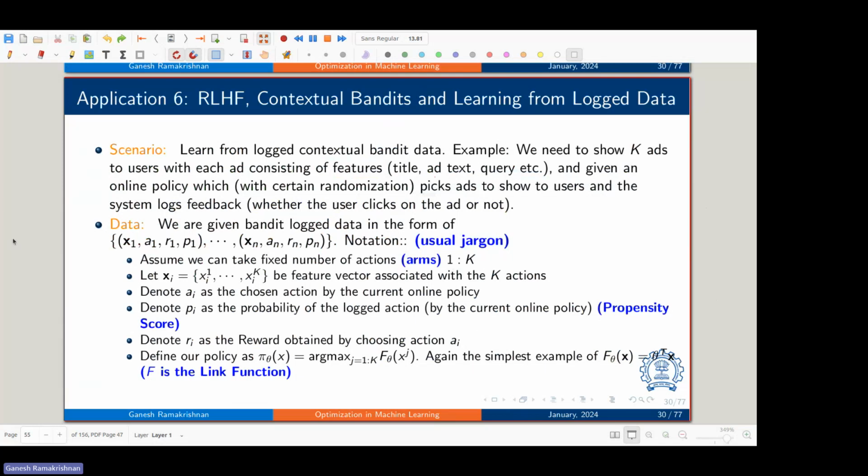So I predict a movie to a person. Did the person actually like the movie? Was that as per the ground truth? Right? So Ai, did it agree with the policy pi theta? Pi theta given the input, did it agree with Ai? So Ai is what I observed. Pi theta is what the model gave. Right? So this should be very simple, right? I want to find a theta. So let's try and write down our first objective, and you should tell me what is the problem.